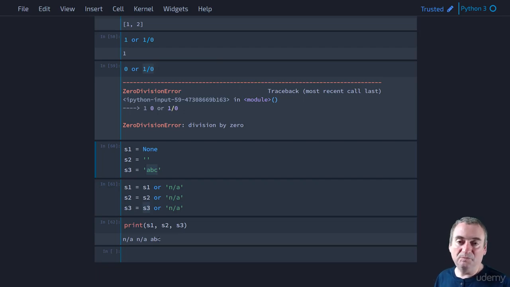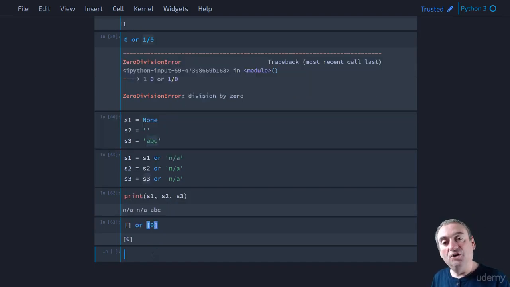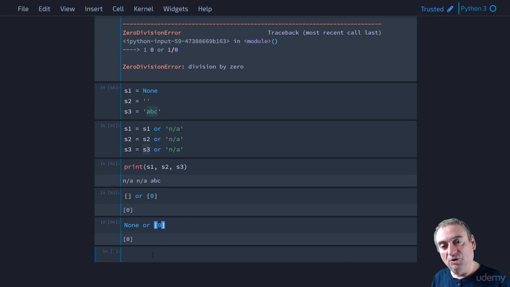So that's one way of basically assigning default values. And you can do this with anything. Let's say that you're dealing with lists and you don't want to have an empty list. You want to have a list that contains at least one element and maybe it has to default to 0. Who knows what the use case is? But there you go. You won't end up with an empty list. Same thing will work if you have none or that. So it works the same way.